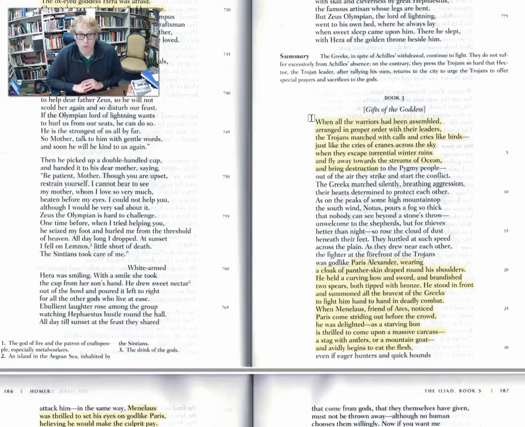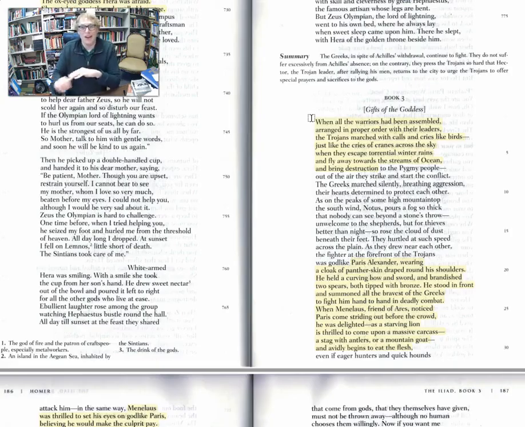We're going to talk about more of their kids later in the course, but for right now, make sure you know Hector's their oldest, and Hector is the equivalent of Achilles on the other side. He is the best warrior that the Trojans have. And of course, just like a good blockbuster movie, in the later books we're going to see Hector and Achilles face off eventually. Not too much of a spoiler there, I think. But the younger son is Paris, who sometimes also has the name of Alexander or Alexander Paris. And Paris is the reason for the war, because he stole Helen.